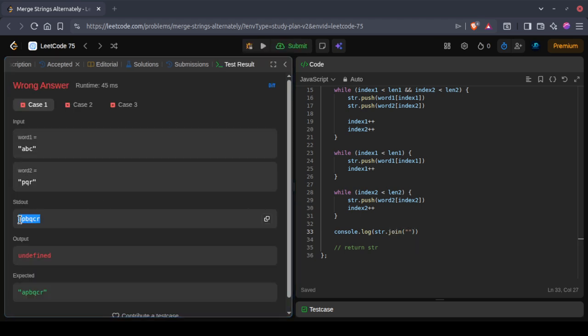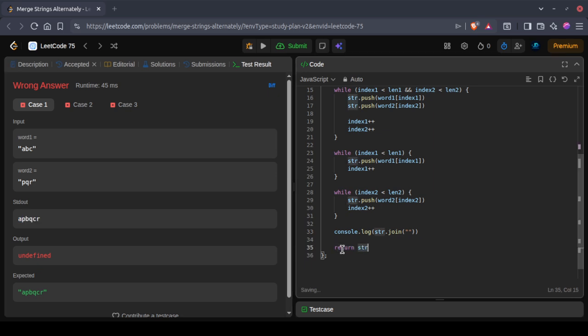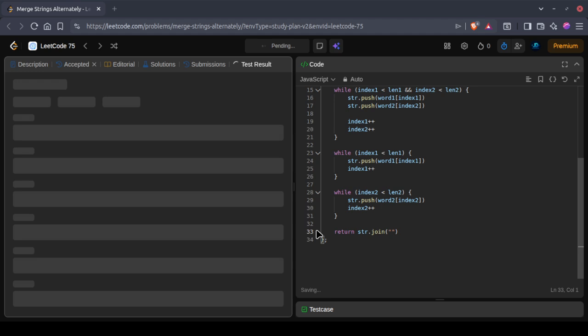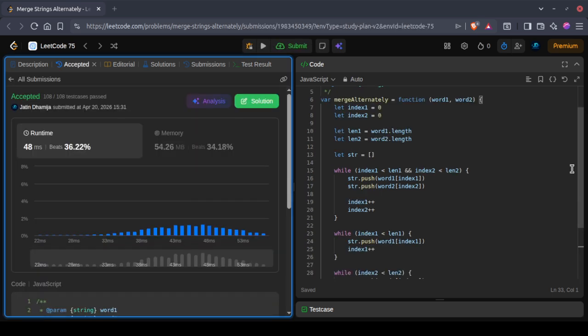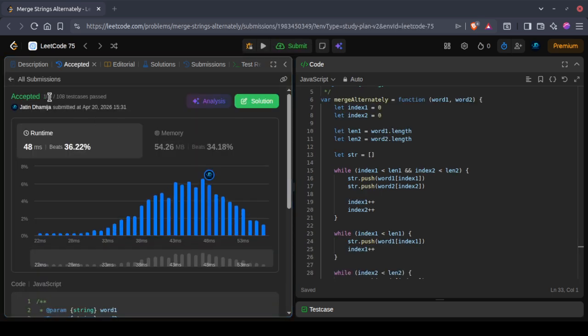Yes, I get the desired output, and now just return this str dot join, and let me remove this console log and try to run again. Yes, it passed, and let's try to submit the solution. Yes, it's accepted, and now this is the most efficient way.